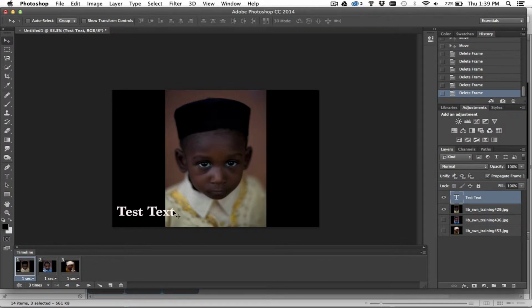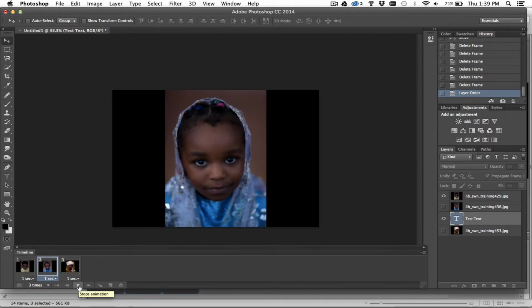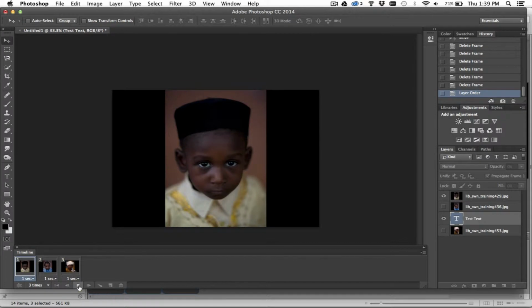And one of the things that we talked a little bit about before, that where text appears in the stack defines how it will play in your GIF. So I'm actually going to move this text from the top of the stack down to just above that final image, right? So now when I play my GIF, it just shows up on that last image.